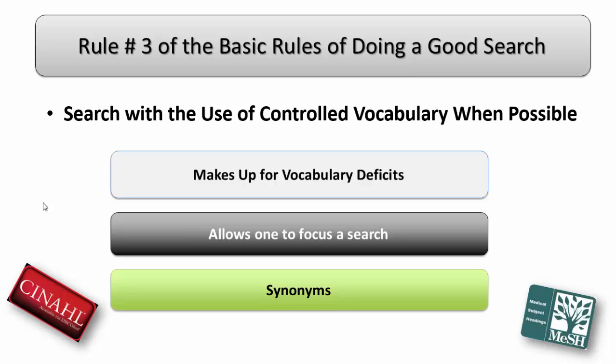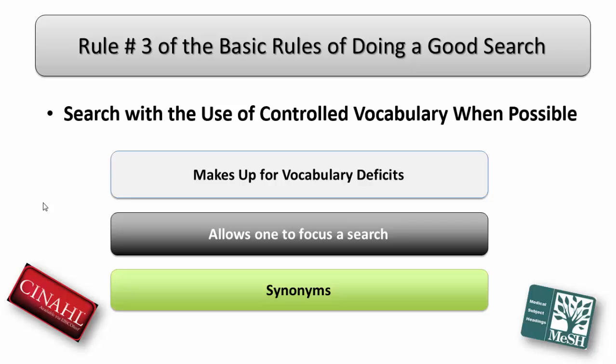Also, it'll allow you to focus your search by not only being able to use the hierarchical structure to go to more specific terms on the concept or topic, but also because the database will only search the subject heading field of the citation and not every field of the citation. And lastly, the nice thing about controlled vocabulary is it will start to eliminate the issue of synonyms. When using a controlled vocabulary, the term that's used will have a definite definition, and that definition will let you know how that term is being used.